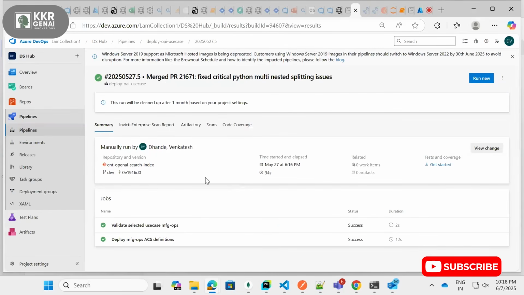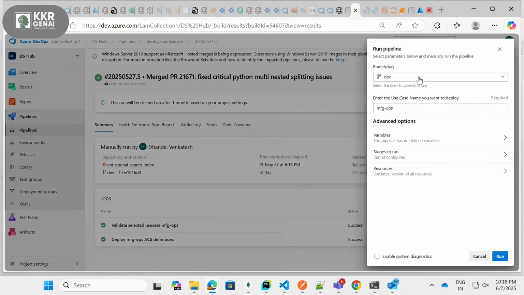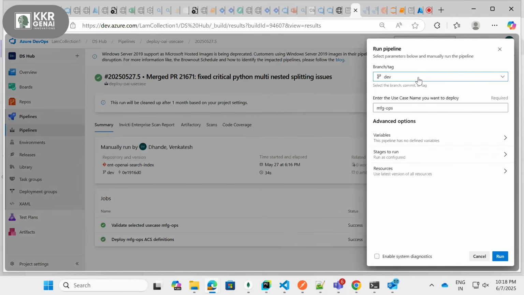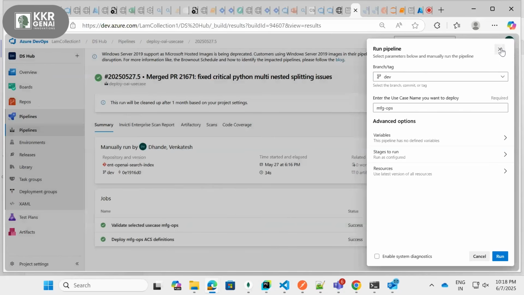Okay, so this is a pipeline. We create the pipelines here, and these pipelines are triggered by the YAML files I mentioned. Come here and click more actions, where you will have the option to rerun. If I click run new, it gives you the option to select which branch to trigger. You select the branch, provide the information, and simply click run. Then the job starts.